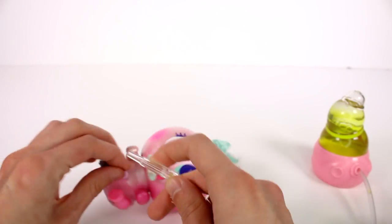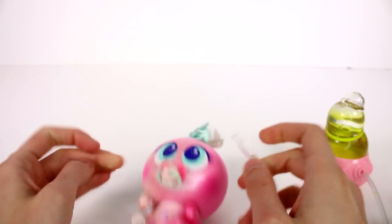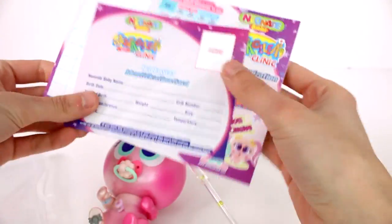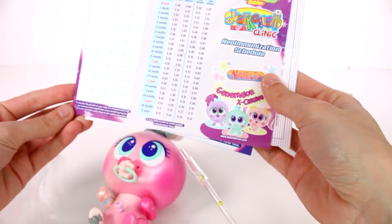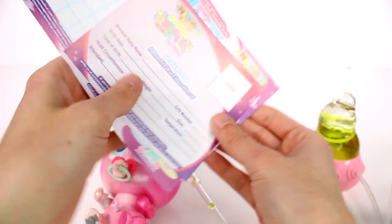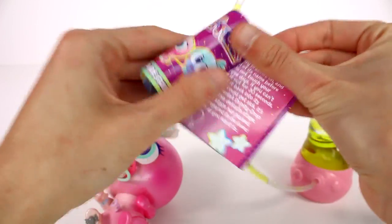Of course we have our goo thing from the box. I feel like we attach it here maybe — I should probably read the instructions first. We do have the care guide, but we also got this paper inside, so let's open this up first. This looks like a birth certificate and all that jazz — we have the ID card, the Neo immunization schedule, the Neo vaccination schedule, and here's the birth certificate. That's really cute, so official! We have this little picture for the photo section of the ID card.